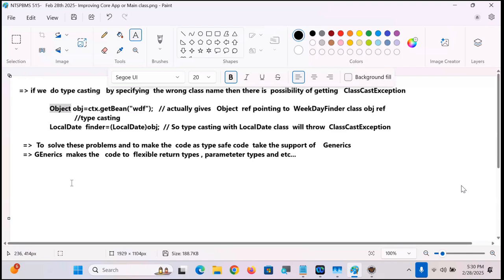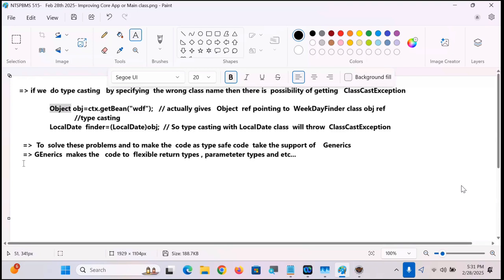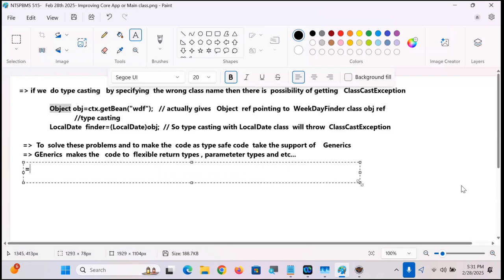Super, guys. So generics are given to make the code type safe code. Type safe code is nothing but avoiding typecasting related problems, especially ClassCastException.